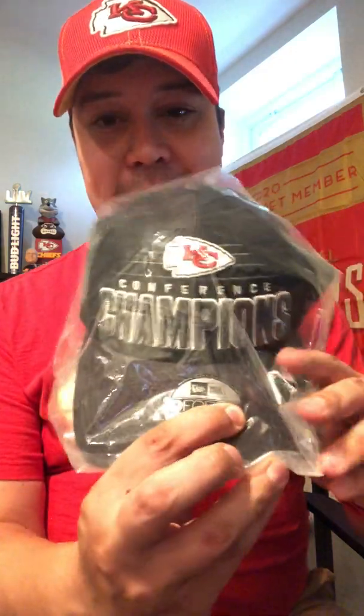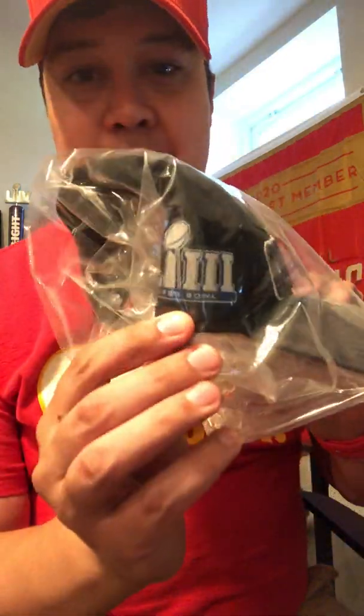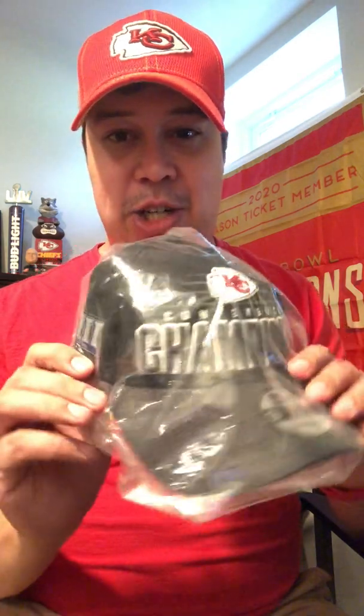And then probably the rarest hat in my collection, which I've never seen another one before. It's actually still in the bag. This is a Conference Champions hat from Super Bowl 53. This is the hat that would have been given to the Chiefs had they beaten the New England Patriots in that AFC Conference Championship game. The one where Dee Ford was offsides. This is still sealed in the bag. It has its stickers on it. It's got the Super Bowl 53 patch. Like I said, I've never seen another one before. And it's the rarest hat in my collection.